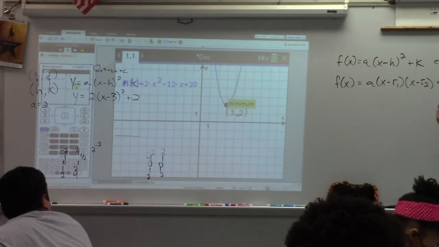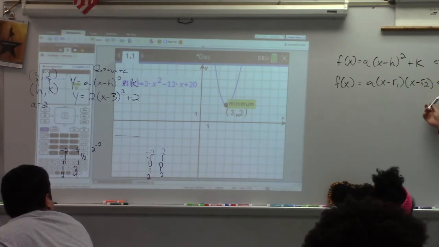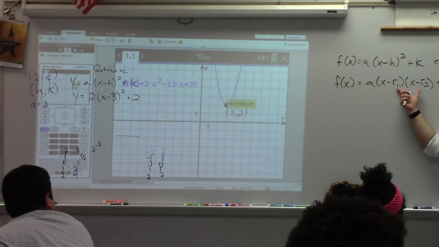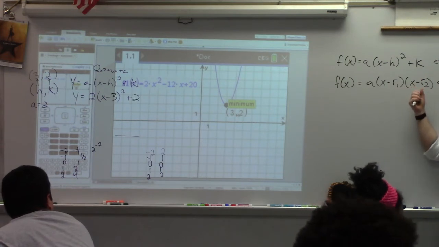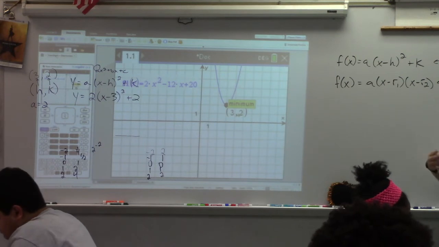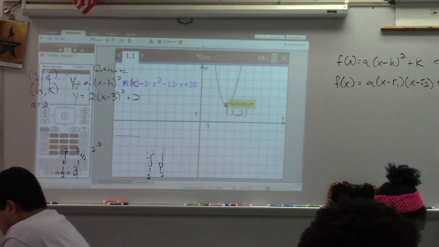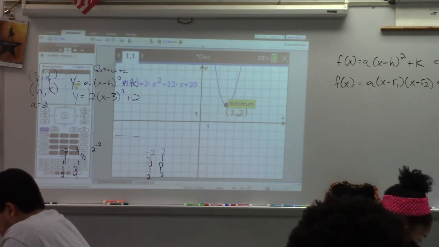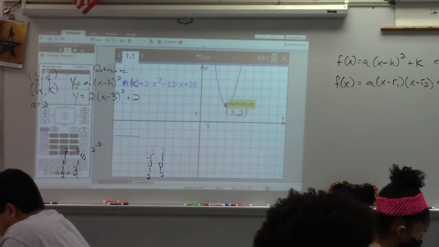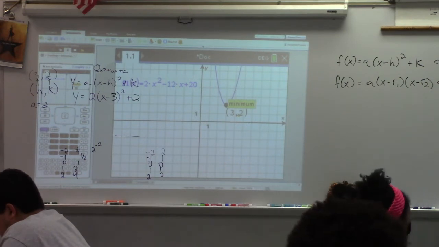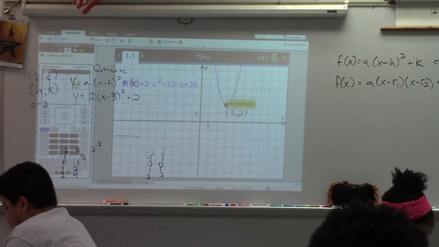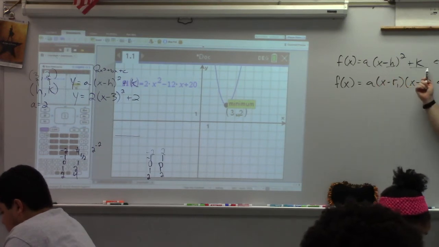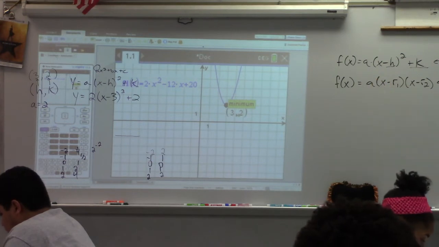Repeat that. Why am I going to ask you for transformations from this form but not from this form? Probably because this does focus on the roots. Okay, kind of. Let me remind you: when we talk about transformations, it's always from the parent function. What's the parent function? So y equals x squared. So where do we more easily see those transformations? The first one, right? Horizontal translation, vertical translation, vertical dilations and reflections.